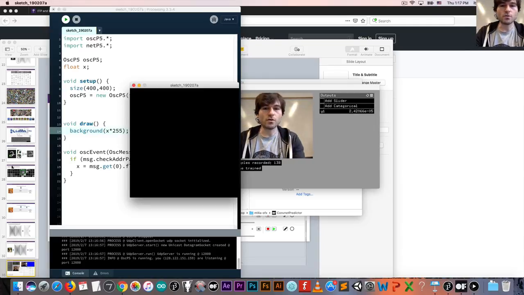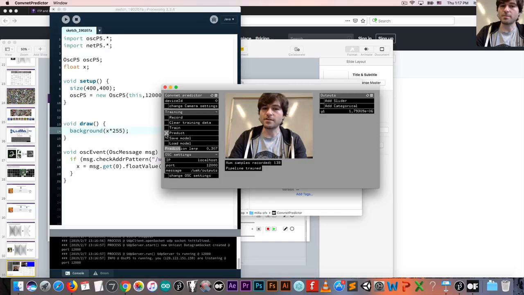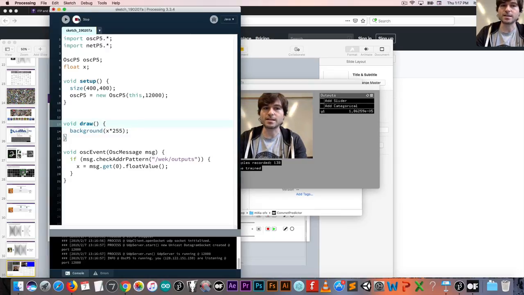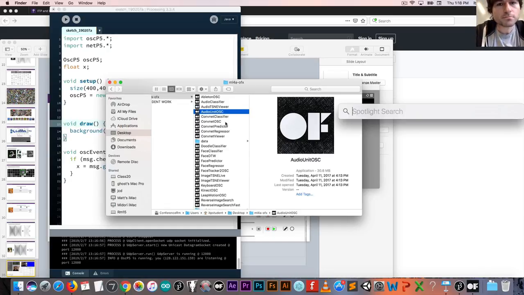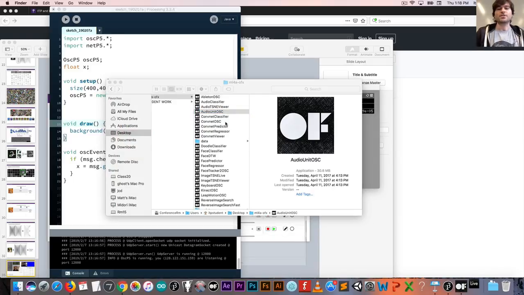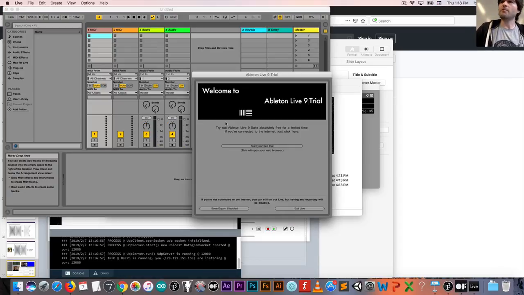Okay. So that's the basic idea with PubNet Predictor and getting it into Processing. Let me show you a few of the other things. Let's see, it's just 1:20, we started at 12:10. I want to show you the Ableton thing. I'm going to show you the Ableton thing, but I have to switch computers for that because I don't have Ableton on this computer. Or actually, do I? Maybe I do have it. Oh, yeah, we do. Okay. So let me show you one fun thing you can do. I really didn't do this last week. For some reason I thought I must have, but okay.